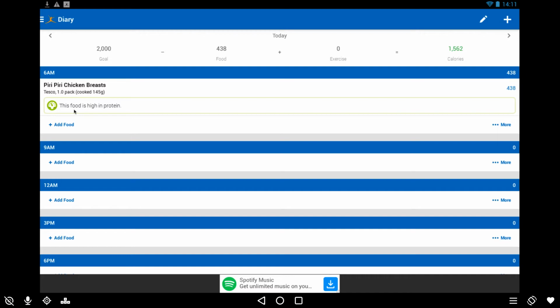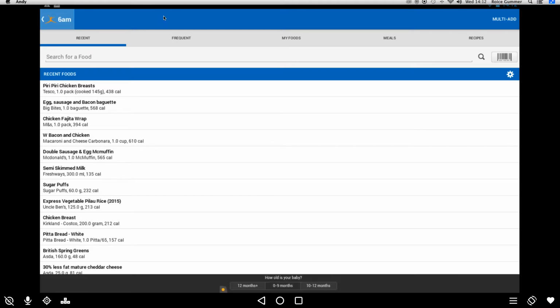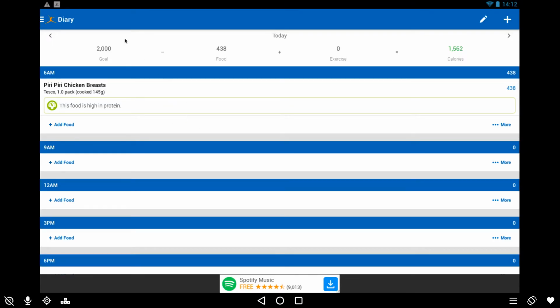Another thing that makes life really easy with MyFitnessPal, when you add a food, is you can actually use what's called a barcode scanner. So it's going to allow you to click this button here, which I can't click because I'm using a computer screen right now, but we can click this button. It accesses the camera on your phone, and then it allows you to scan a barcode from a product that you're about to eat, and then you can add it in the same way I just did with the peri-peri chicken breast that I just added there. So that's a really, really simple way that you can add your food, and you just do this throughout the day, add in your food, and it's an easy way of keeping a food diary and food log.